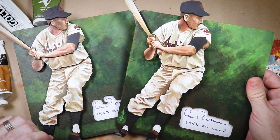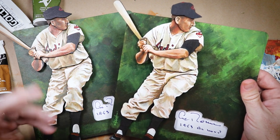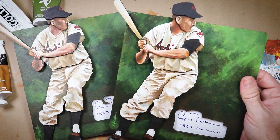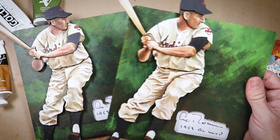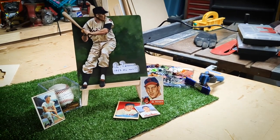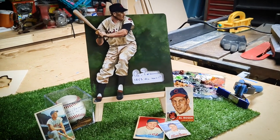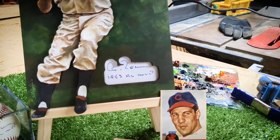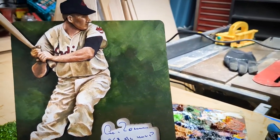It was kind of nice doing two at once because I saved a lot of time with some of that pesky decision making. I've also been sitting on a bunch of autographed Al Rosen index cards, so that wasn't an issue. I did wonder if anyone would like this idea as much as I do, or if it would be hard to sell an Al Rosen piece because no one's ever asked me for one, but I actually had a couple people in mind and I ended up selling this one to the first person that I showed it to. So thank you, Jason.